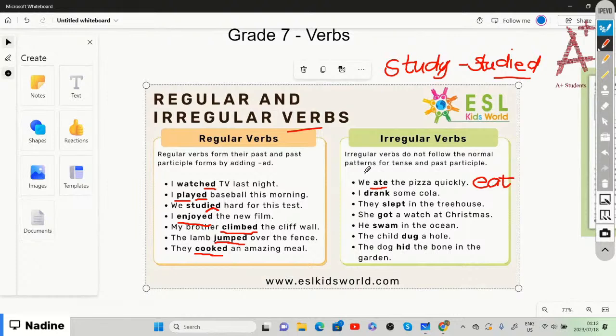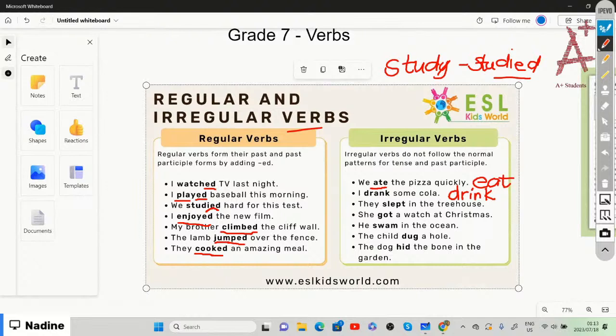I drank some cool drink, right? So I drank something that you did already. So the present of drank is drink, right? Which means that it's basically only the vowel within that word that changed, right? So drank is the irregular verb that shows what you did in the past, but the present word is drink.